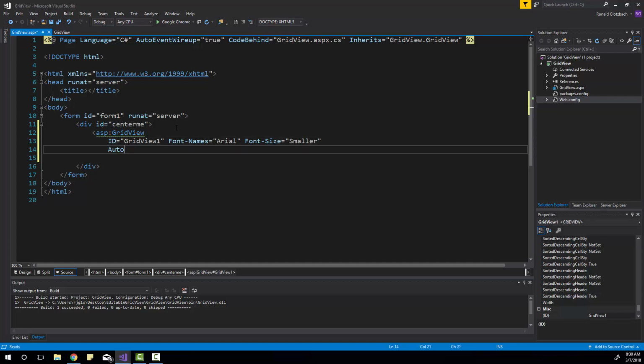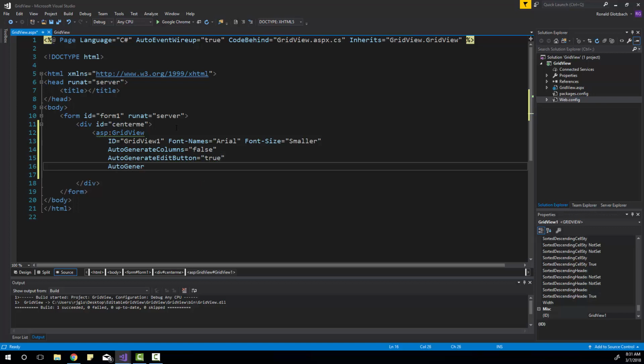Now these are probably not going to pop up for you, so watch your spelling and make sure you spell them correctly. So AutoGenerateColumns is equal to false. AutoGenerateEditButton is equal to true. AutoGenerateDeleteButton is equal to false.